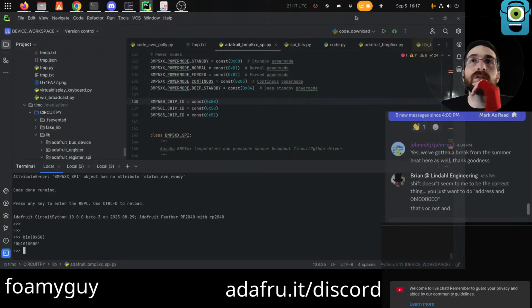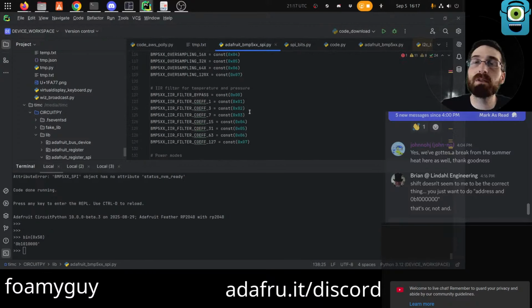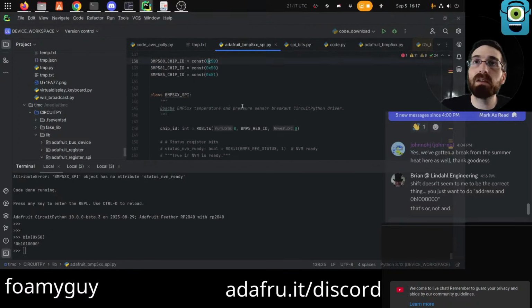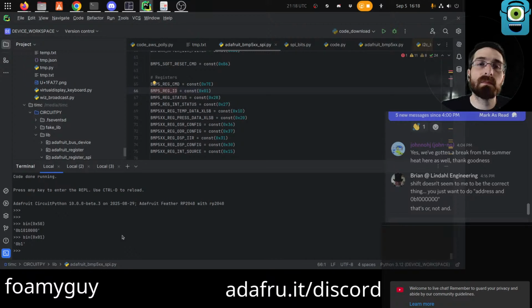So it's the register address. Right. So this is the register address, which in our case, the chip ID register, is just 1. So bin of 0x1, bitwise OR.